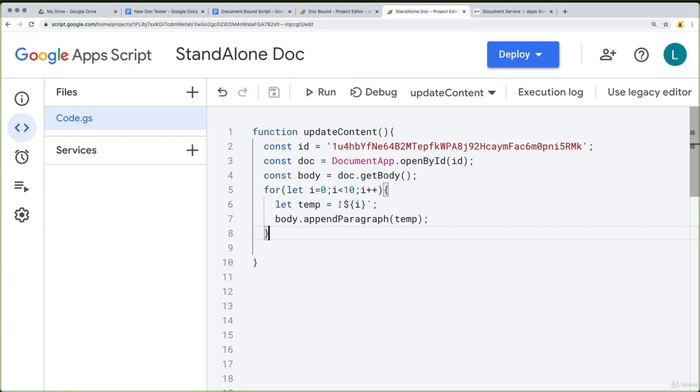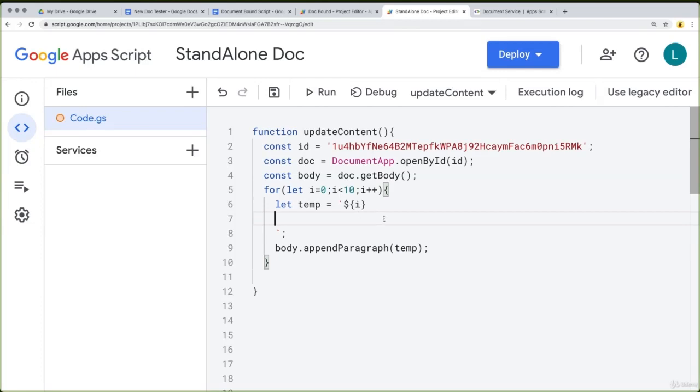So let's go back into the script, and this is a template literal using the backticks. The backticks are typically to the left of the 1 key on your keyboard, and then bringing in variables using the dollar sign and the curly brackets. And then you can indicate the variable that you want to bring in. And the nice thing about using the template literals is that you have an opportunity to create multiple lines. So it's not as strict as using the quotes. And then also you don't have to worry about the quote issues. So even if you have something with quotes there or double quotes, that's all going to work.